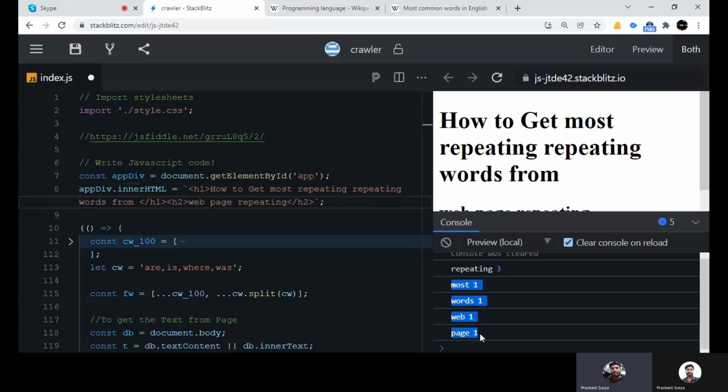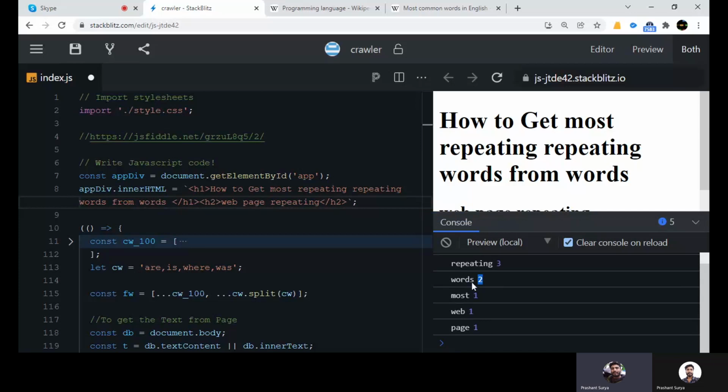And these are the words which are not repeating, they have one occurrence. Let's suppose you have the word "words" here 2 times. Here you will get it in the upper positions, that means descending order. So "repeating" is 3 times, "words" is 2 times, and so on.